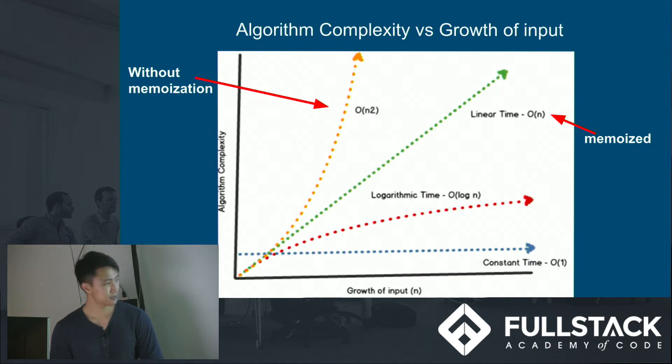So, we can see a graph of the algorithm complexity versus the growth of input, the n value. Without memoization, you see the yellow dotted line. It's O(n) squared. And then you can look at it with the linear time. It's just a linear line. So, that means, as your input is growing, it's going to have a huge influence on how fast your program can run. So, for small inputs, it's fine. Probably without memoization, you probably don't have to write all that. But if it gets really large, you should consider using it, if it's applicable.